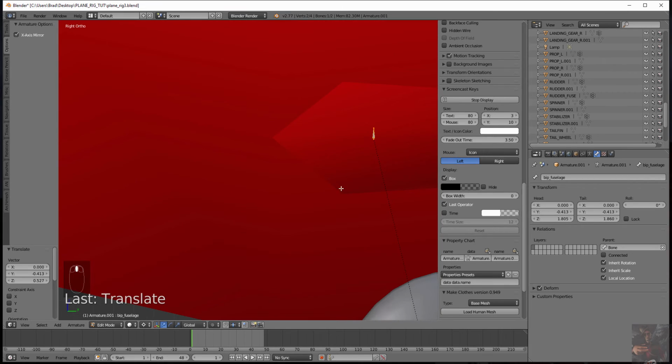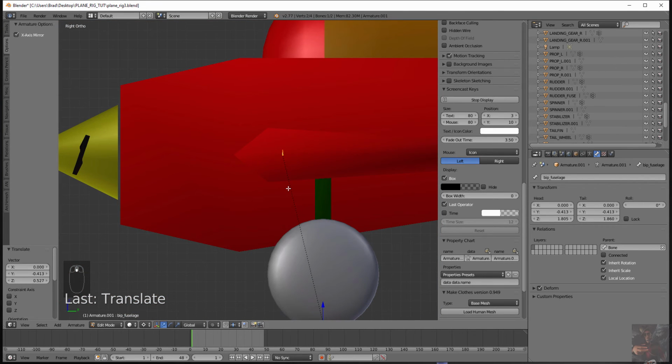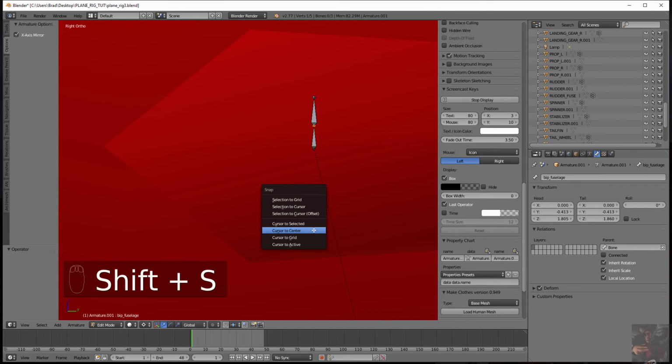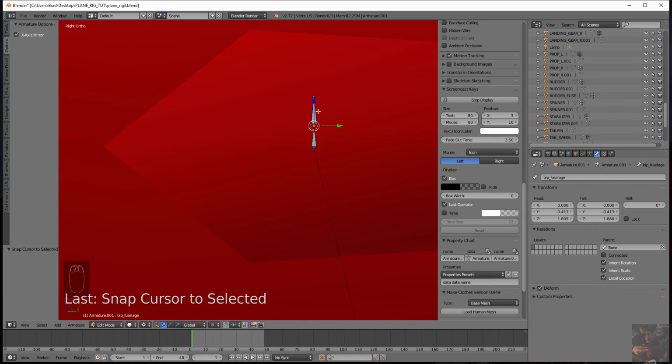So from here, I'm still in 3 side-on view. I'm going to extrude a bone, press E, extrude on the Z. I'm going to select that bone, change to 3D cursor, Shift, cursor to selected. Select the bone.